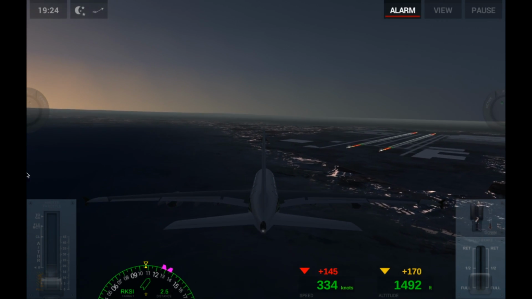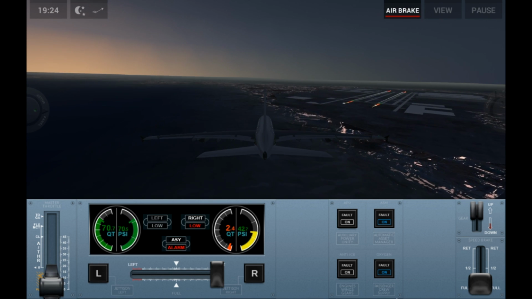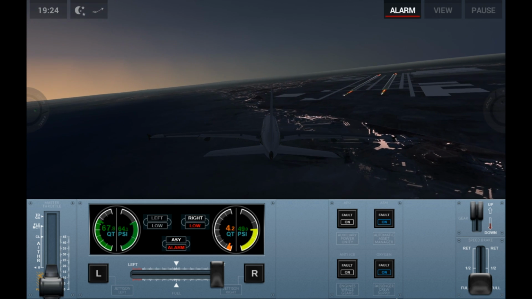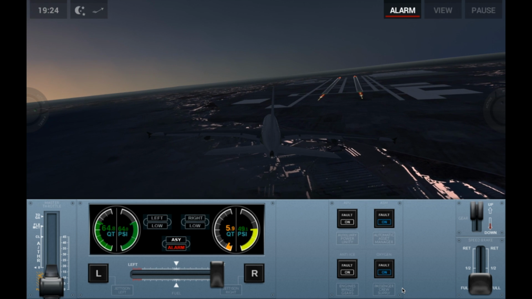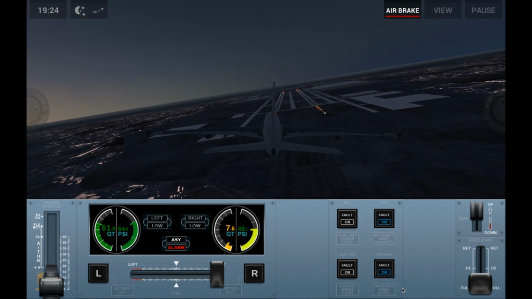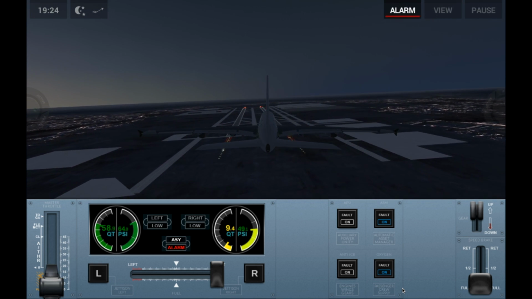The right tank? What about the... What? Oh, frick. Alright, we gotta do this to balance out the tanks. Right now, we're just trying to make sure everybody lives. Alright, so we're gonna just fly over the airport, okay? Because we can't afford to crash and kill all these people.